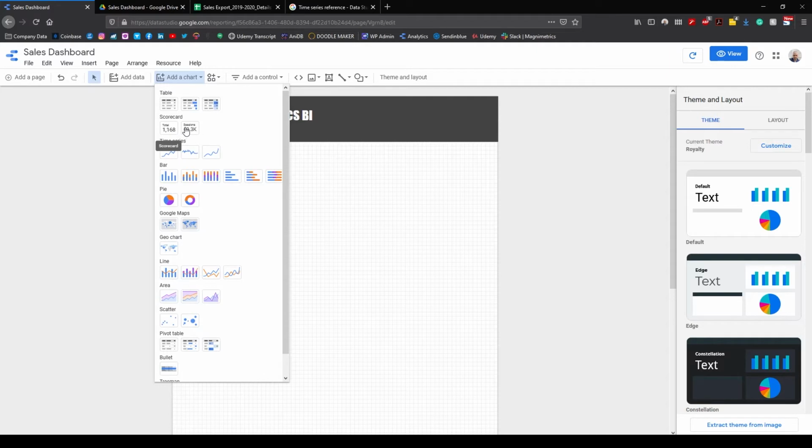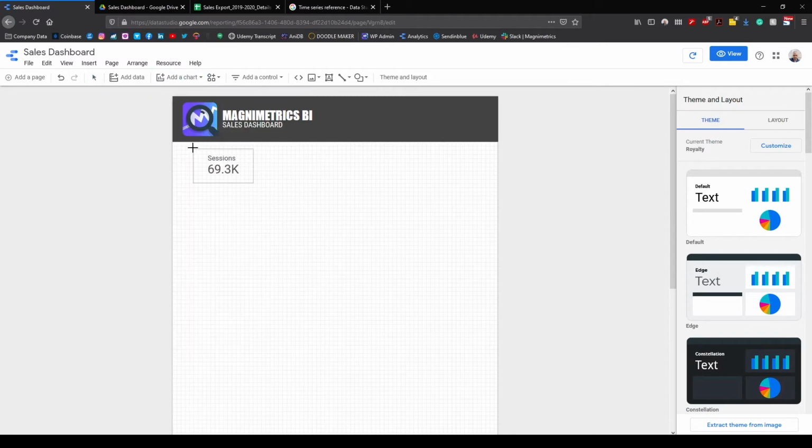So the difference between those is, and we can always change that later, is that this would compact the number, show it in thousands or millions depending on the size, and this would show the whole number. Just gonna go with a compact version, and what I want to do, always, when I'm building these dashboards, is to have in this area up here the most important metrics portrayed as totals, as KPIs.